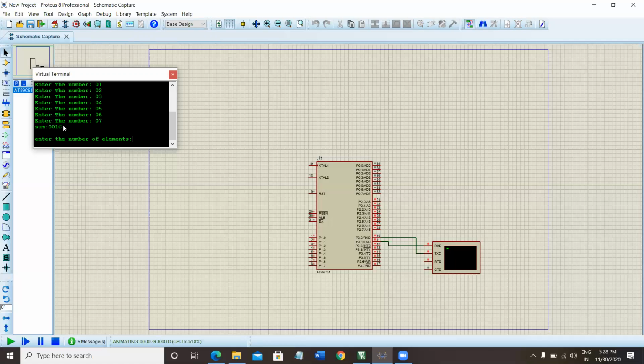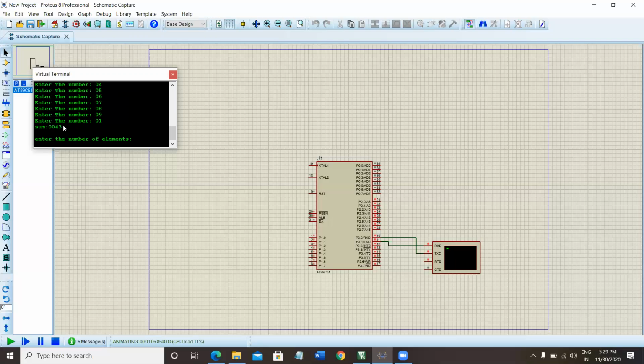So let's assume a case where we have to enter 10 numbers. If we give n as 10, let's count the number of entries we are making. 0 1, 0 2, that's entry number 2, entry number 3, entry number 4, entry number 5, 6, 7, 8, 9, 10, 11, 12, 13, 14, 15, 16.